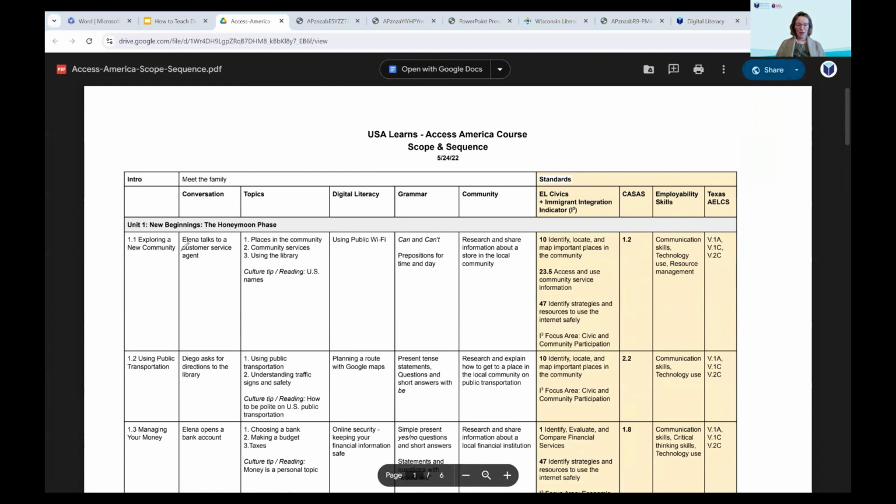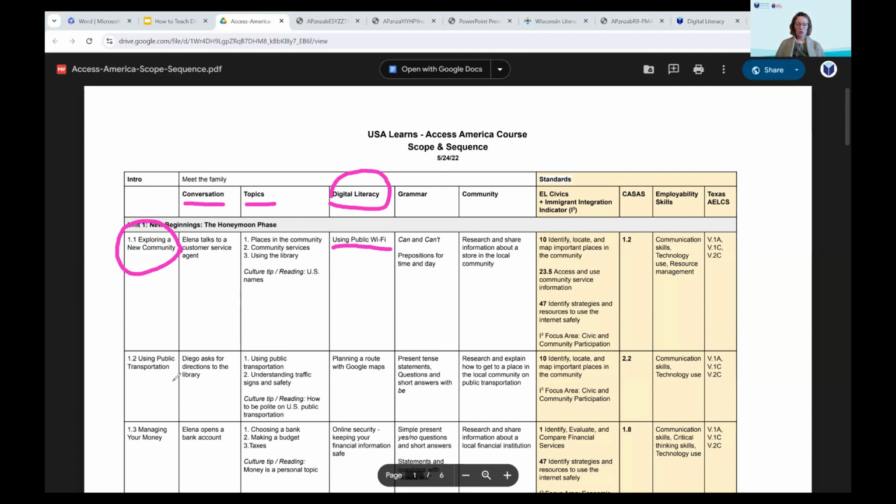So you can see here, let me grab a pen. You can see here that we have this first unit, exploring a new community. Okay, and we have conversation, we have topics that we'll cover, and then in the third column, we have digital literacy. So in exploring a new community, what naturally fits is how to use public Wi-Fi. So that's a skill that gets plugged into this unit.